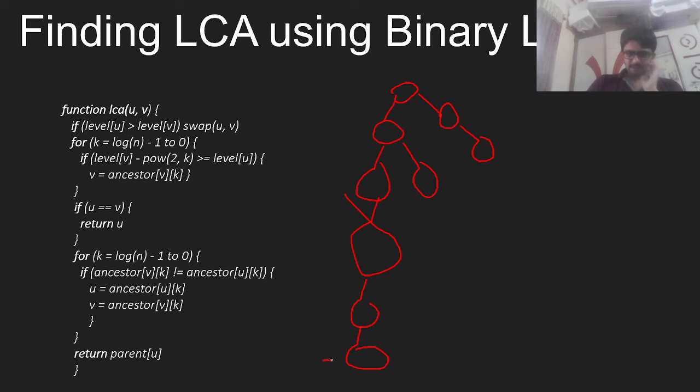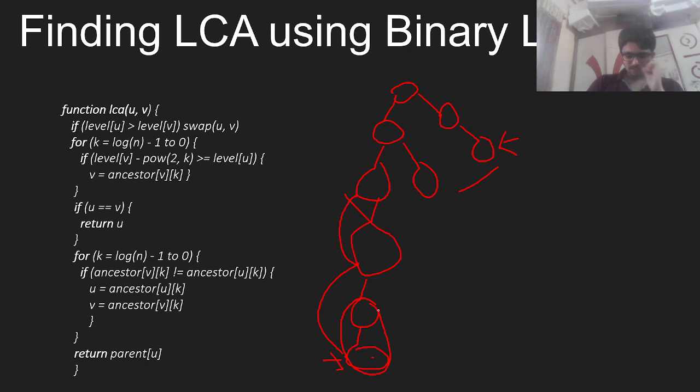Okay, so let's say I want to find the XOR of all elements on the path between these two nodes, right? First, to find the LCA, we need to bring this node to the level of the other one. In that process, first we will move two steps up to this one, and then we will move one step up. When we move these two steps up, we will store the XOR of these two elements in our answer, using the code that we did.